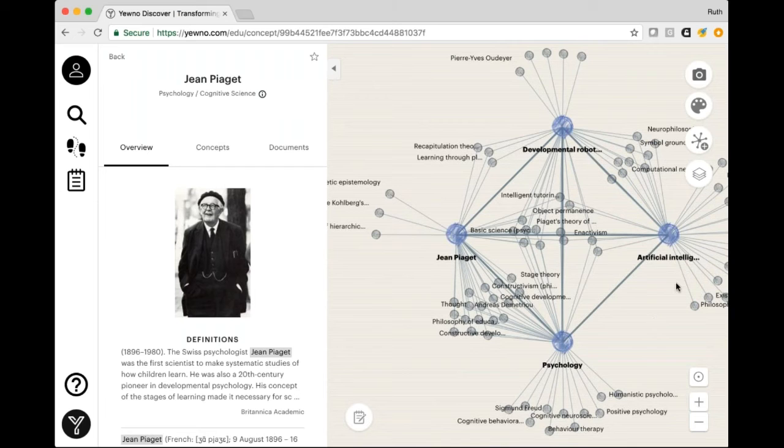They can also use some of the functionality in the right-hand panel to reconfigure the graph, showing different information. And equally, if they want to start a new search, you can just clear the graph and start your research in a completely different space. There's other functionality on the left-hand panel in terms of adding new concepts, exporting your research journey, and also adding notes and saving things. So all of the things you'd expect to see.